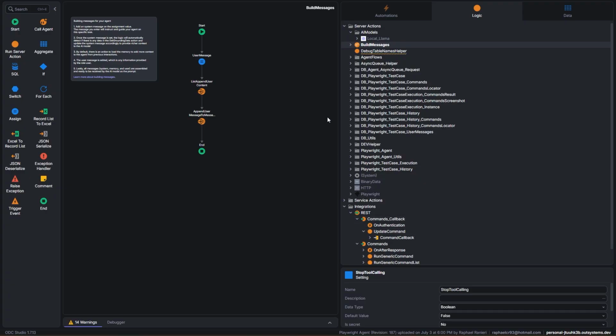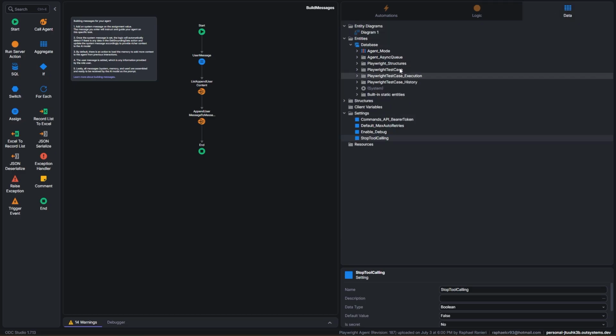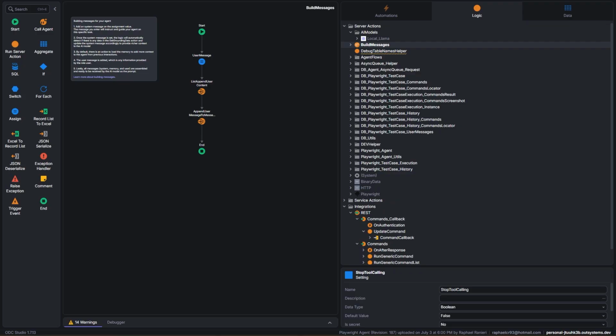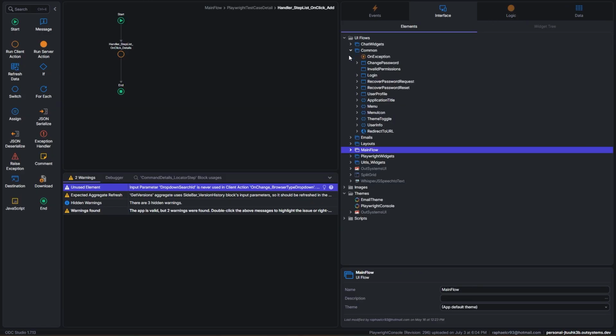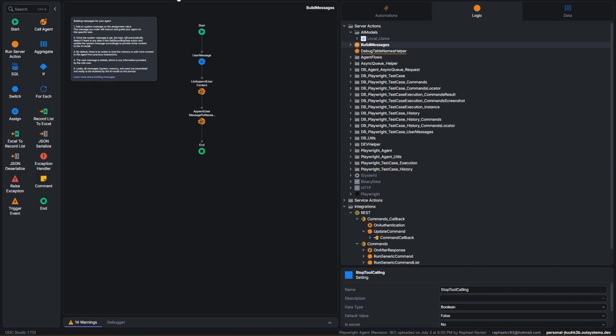Finally, it's also important to say that I have two different applications in Odyssey. One is the agent, where I have all the integrations to the model, O11, MCPs, data models, and logic. And the other application is the console, where I have the UI that we just saw. So all the screens are here, and this consumes my agent.